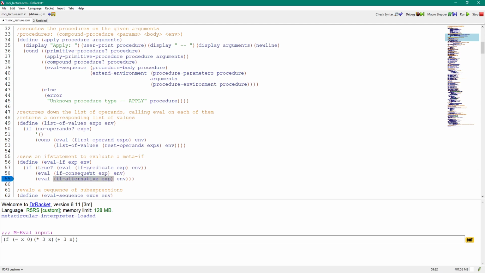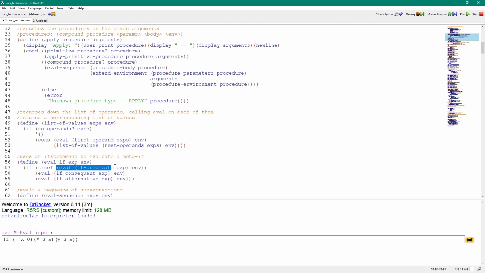In this case, eval if is actually dependent on the underlying Scheme's implementation of the if special form. But that's going to be true no matter what language you're in, because ifs actually have to be created in the circuitry themselves. There has to be some digital logic that has a conditional evaluation or a conditional jump in the circuit itself. So at some point, we're going to have to break that down. In this case, we just give it straight to the underlying Scheme's if. But we can still see the steps that are there.